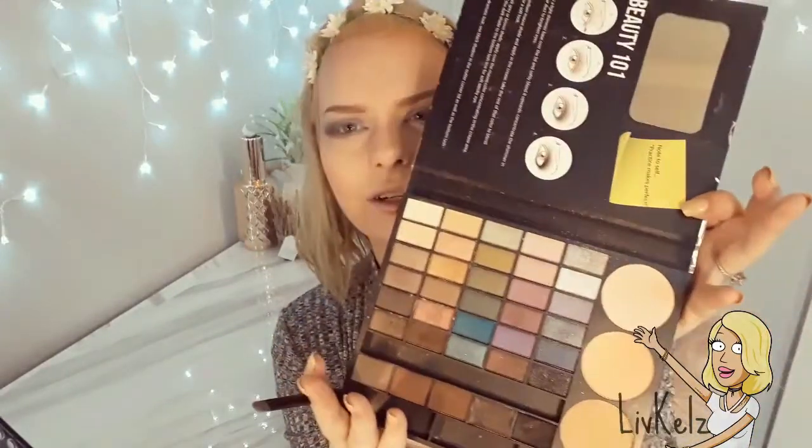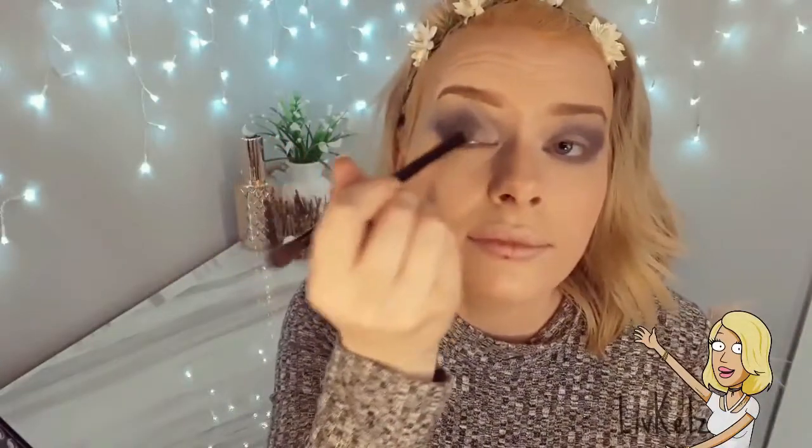I've got this little grey shimmer shiny colour — I'm just going to dab that on there. Who else gets excited about playing with makeup? There are actually a lot nicer purple ones in this palette — I should have looked at this one first. Just put that up there. I'm going to put black eyeliner on my waterline, but I just saw a new technique and I'm going to give it a go.